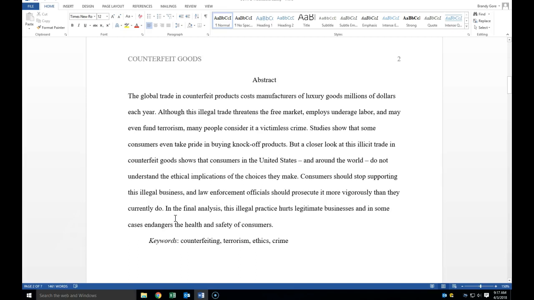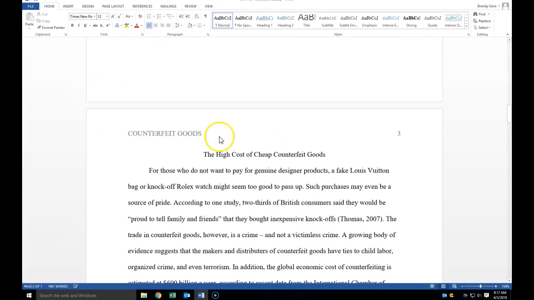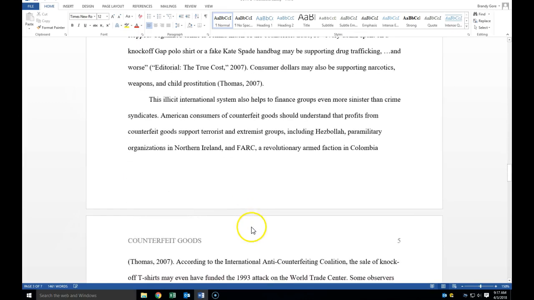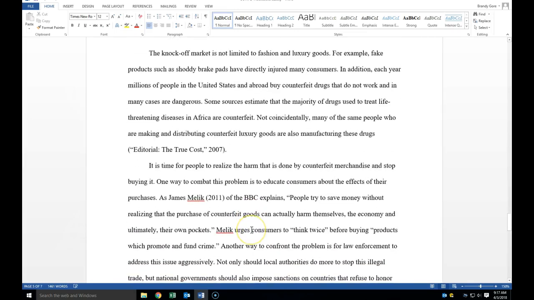When you are writing your abstract, you might consider your outline to help you narrow it down. But again, it's just a quick summary or snapshot of the entire paper. This should be written last, but before you submit your whole paper, you need to make sure of your formatting, because when you come in here and write this, it's going to mess up your margins, so you'll have to pull this back up, the top margins anyway. Just make sure everything is set up properly before you submit the paper. Okay.